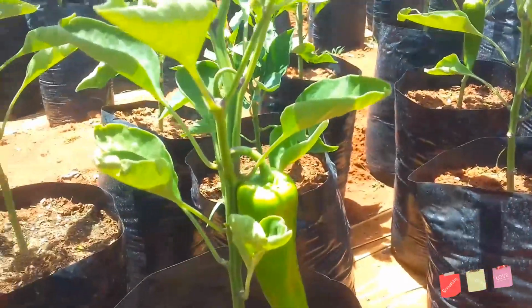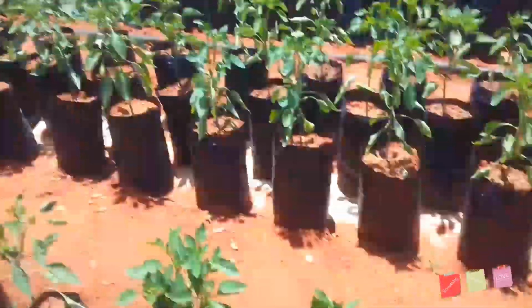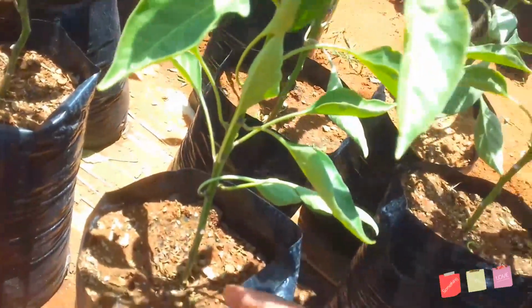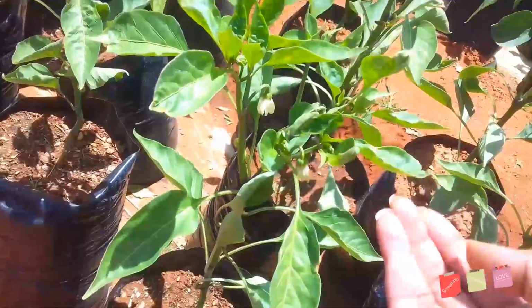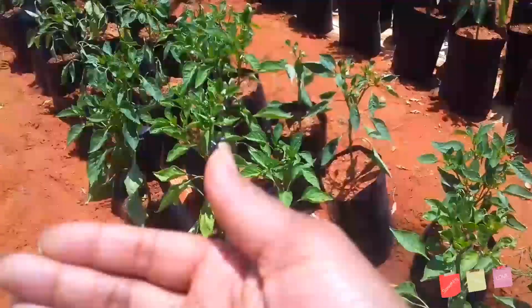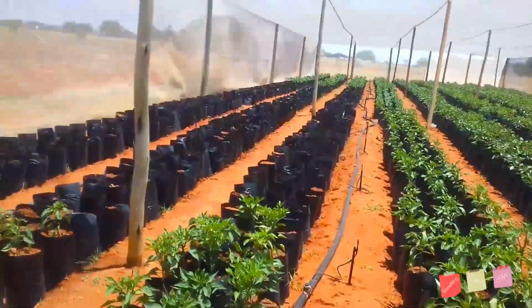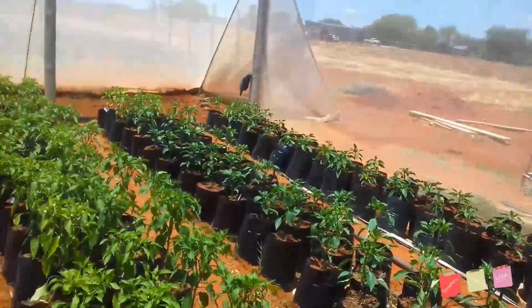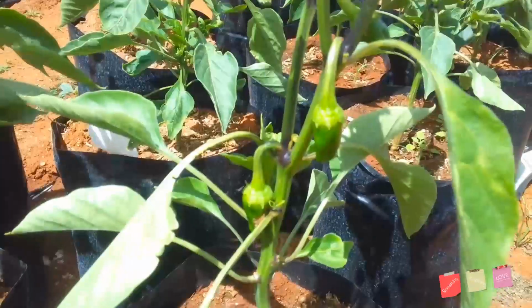Obviously part of that, this is the paprika. Obviously part of that for us is going to be trellising as well, because as these plants get bigger, what often happens is, because they're long, sometimes we have too many branches. They end up breaking off. And we did have a lot of, it wasn't dramatic, but it was significant, the amount of self-culling the plant did, in the fact that the leaves just dropped off.